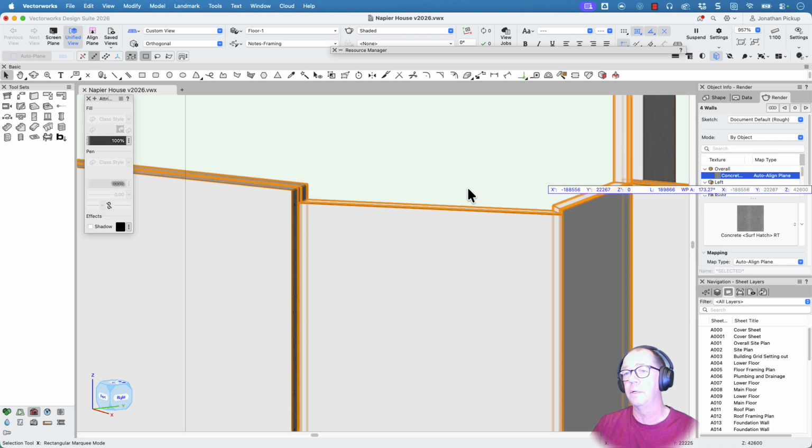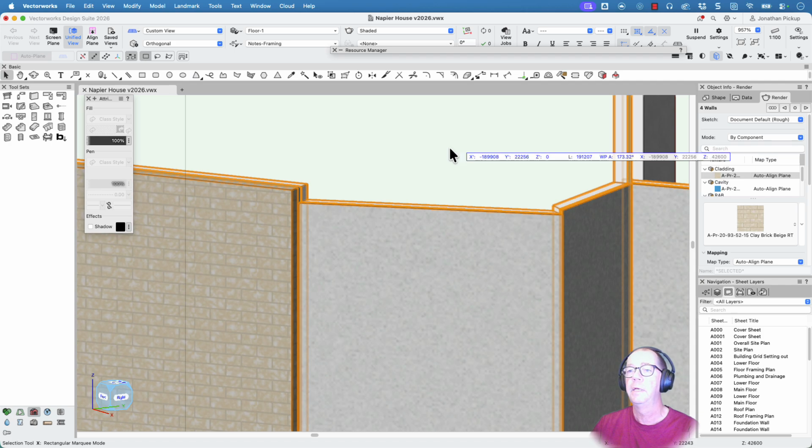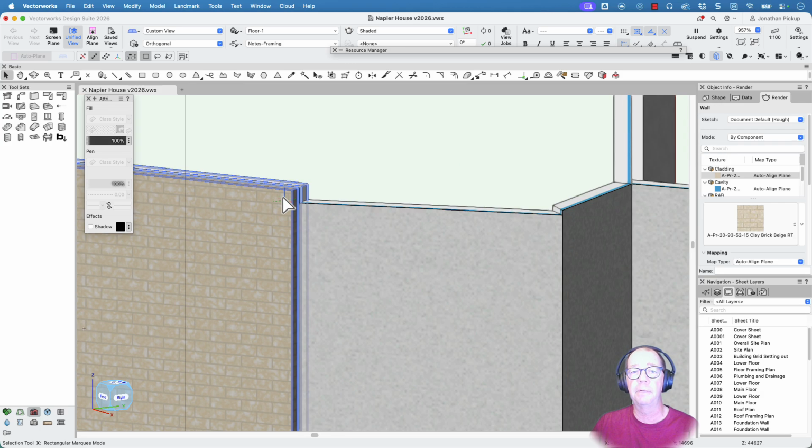Now, the other way to do it, since we've created wall styles with components, the easy way is to use by component. When you do that, Vectorworks will use the component textures you've already created and assign those to the components of the wall. If you've used materials, it's even easier because by assigning the brick material to this component of the wall, it's already got the texture on it. This already has the texture for this part of the component, and so on. So using component textures is the easiest way to put your textures on the walls.